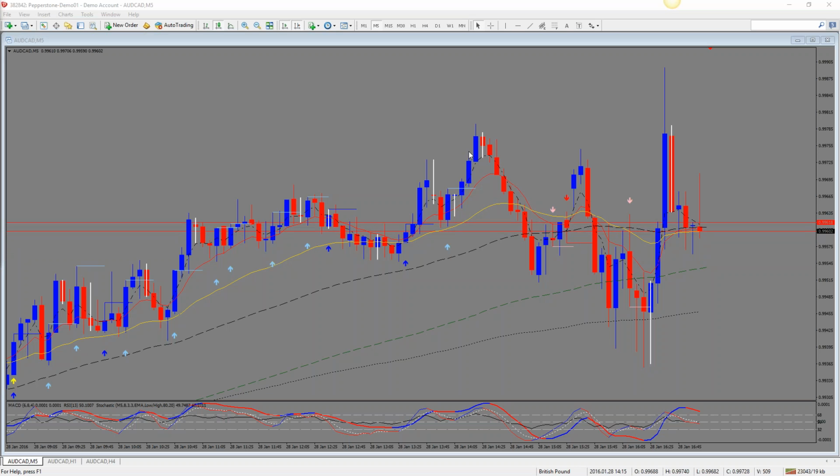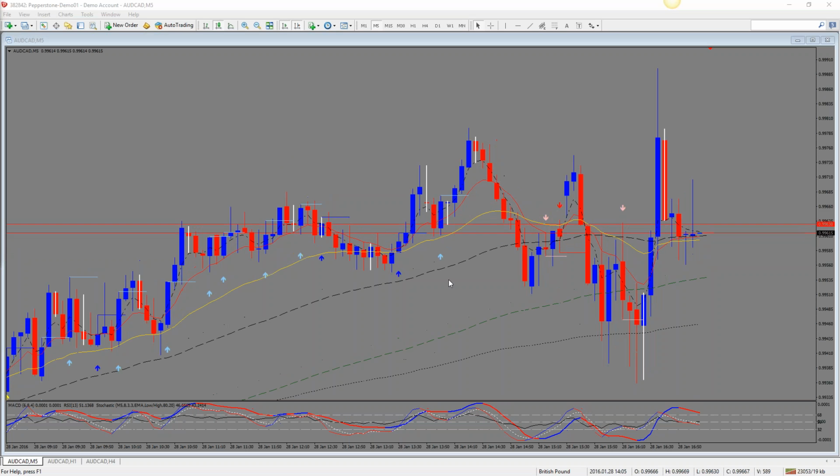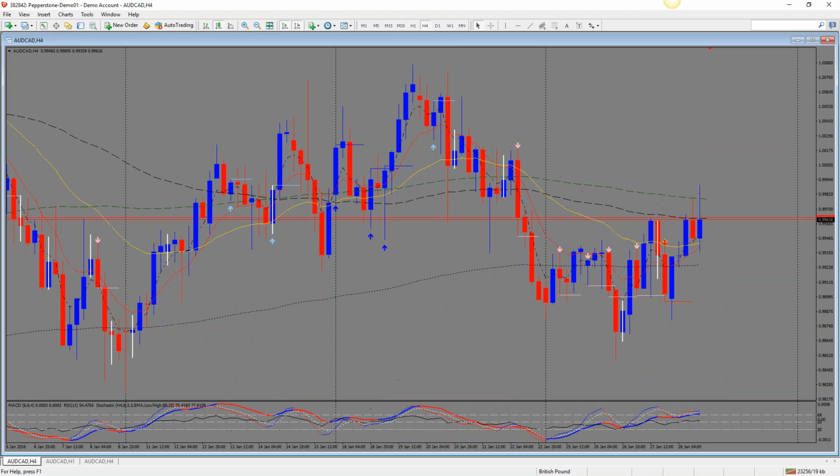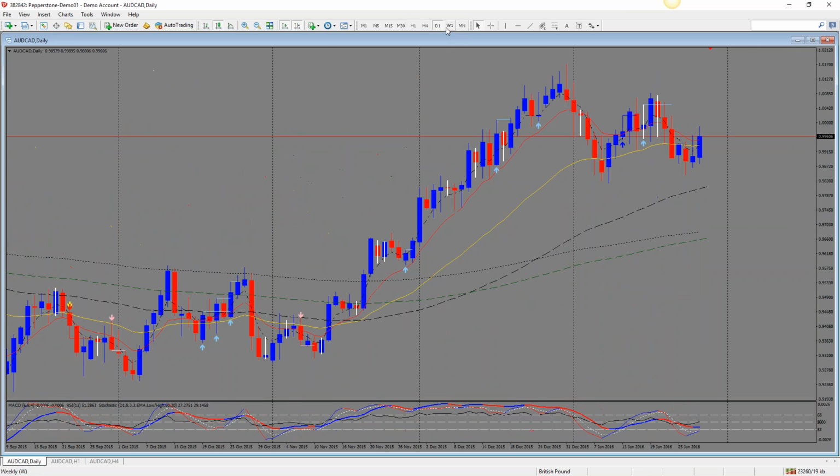The reason I brought this, we've been building this for a couple of years now, my programmer and I. The reason I really wanted to bring this to play is because when you're looking at different charts, like the Aussie CAD here, for an example, it's okay to look at it in one time frame, but to know what the other time frames are doing is very important. And the traditional way is to flip through the time frames to see what they're doing.